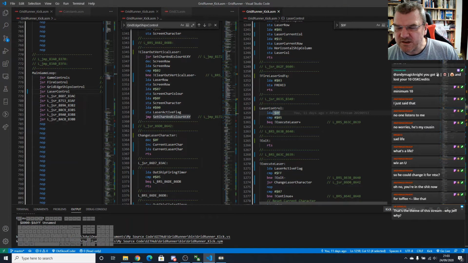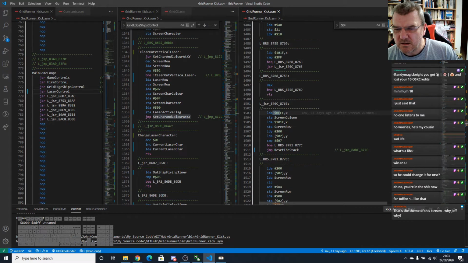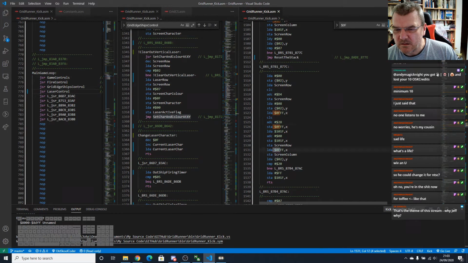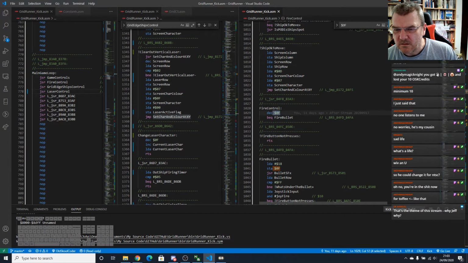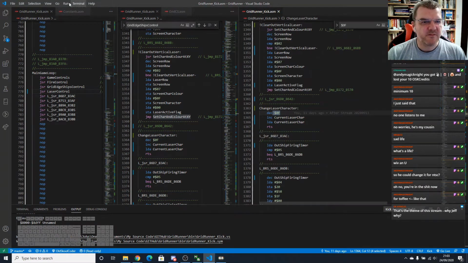So he's executing the laser at 5. And then he decreases it. So he's activating the laser before we activate our bullet, because the bullet will fire on 0. So OF is a firing timer.